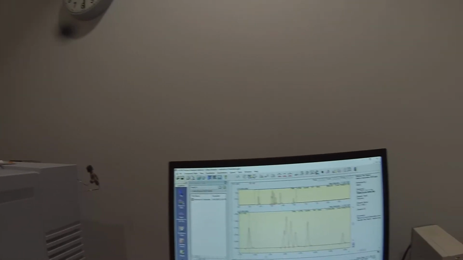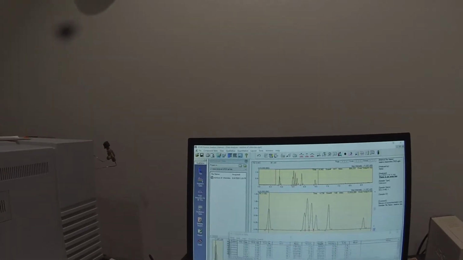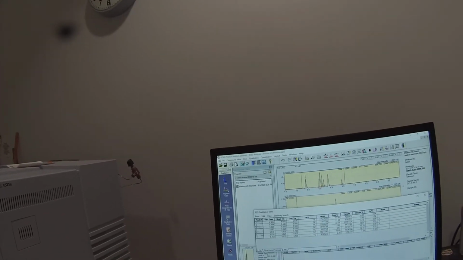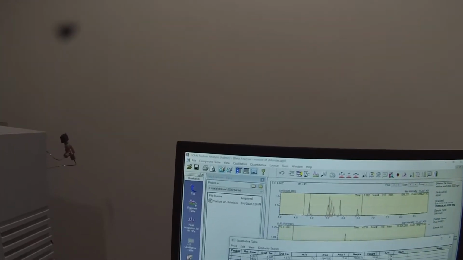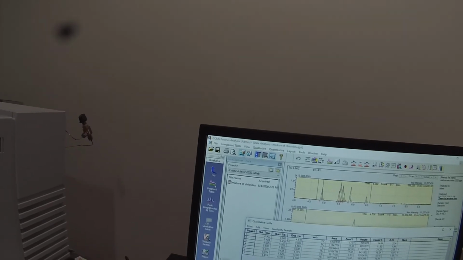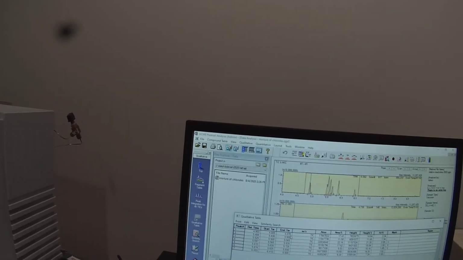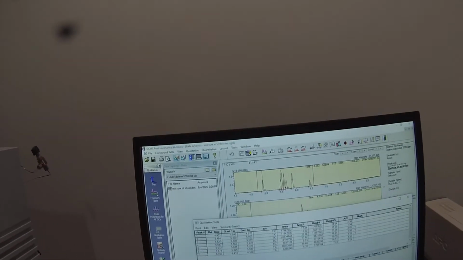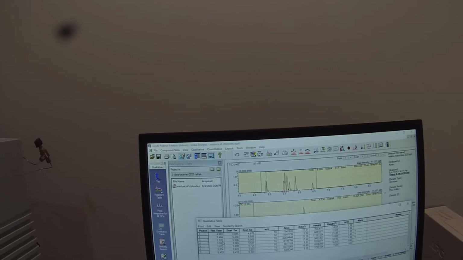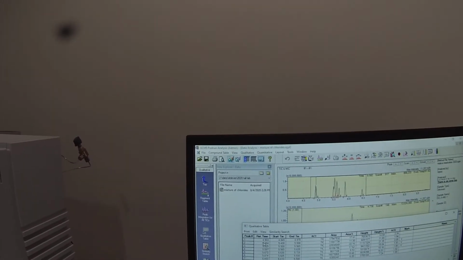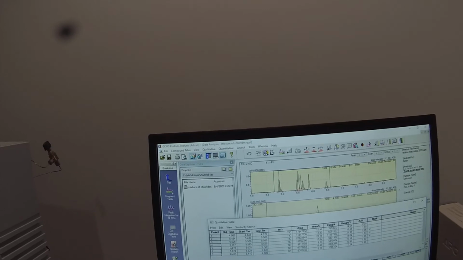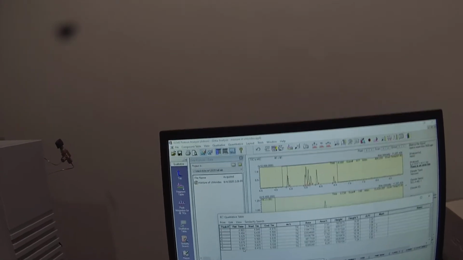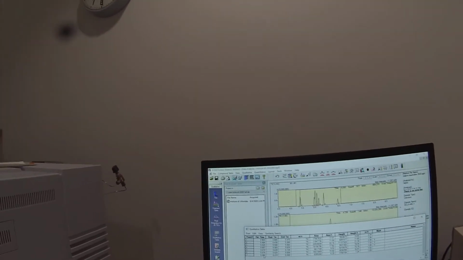I can go to the qualitative table here. And that qualitative table will show me that there are 7 peaks being detected. The start and end time for the peaks are given. The retention time is kind of the average, 4.903 minutes, 5.48. You really probably only want 2 decimal places when you record these in your notebook. So 4.90, 5.48, 5.53, 5.60, 5.67, 5.87, 6.45. Those are the retention times.